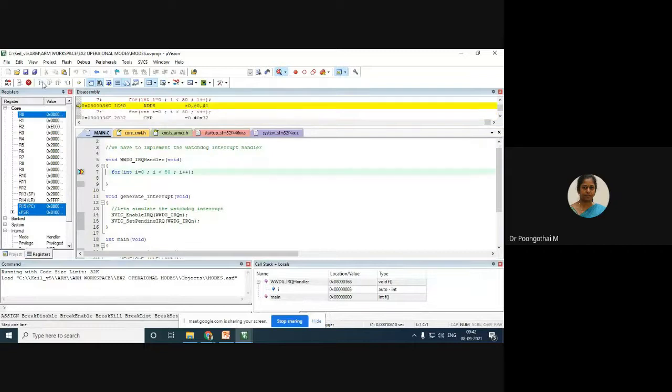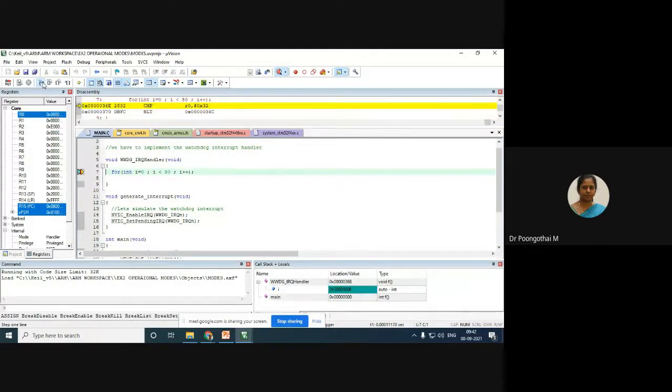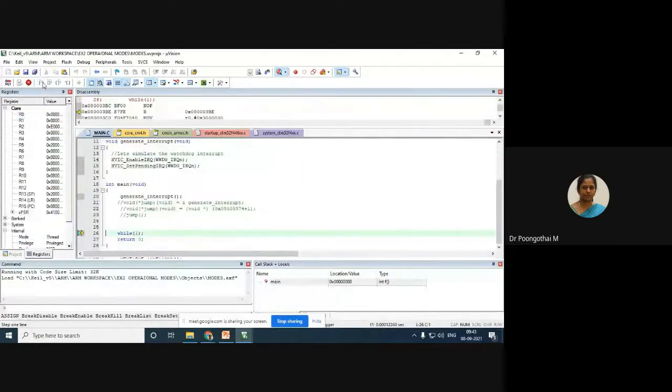Here it will count value 50. After reaching 50, again the program control came back to the main program. It changed into thread mode.